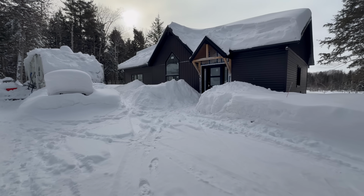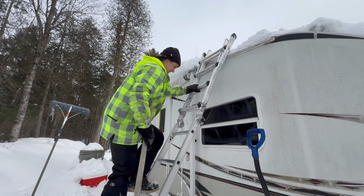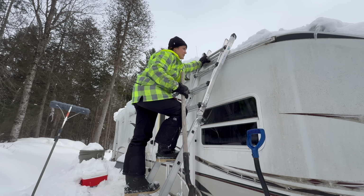If this winter could be over, that would be fantastic. From fixing wood boilers to now our roof leaking, this winter has required the most maintenance out of them all. So much snow, so many ice dams. It's gone a little overwhelming. If there isn't an ice dam, I don't know how we're gonna fix it. I also don't know how I'm getting on this trailer roof without falling off.